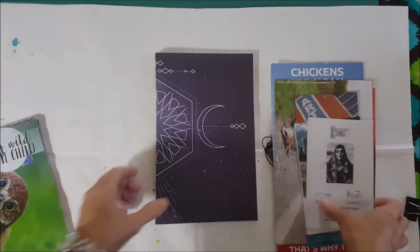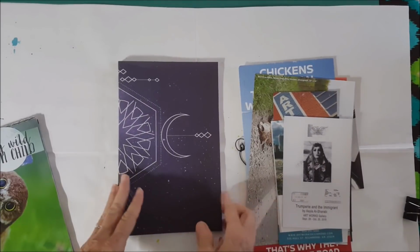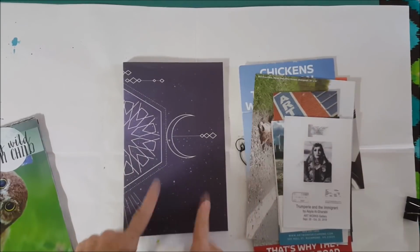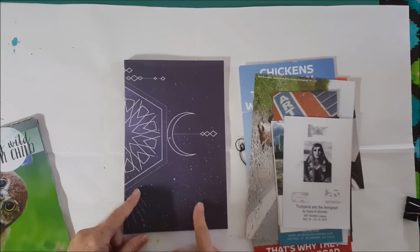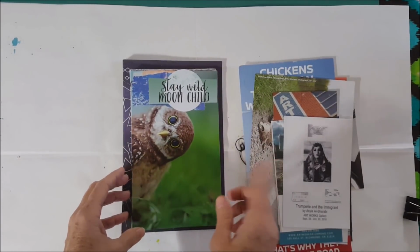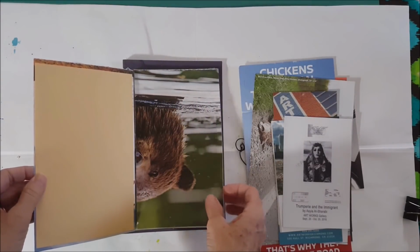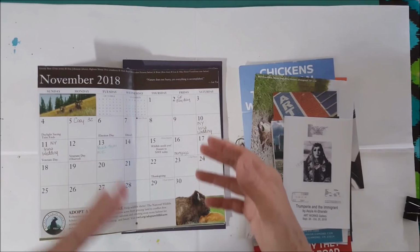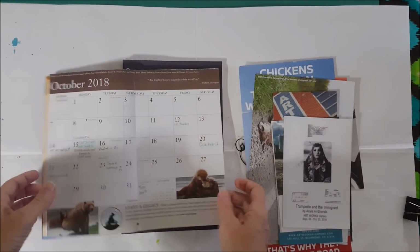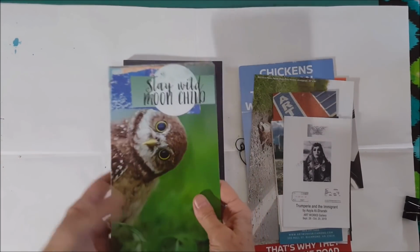Hey there, everybody. I am rounding out my art day by doing a little bit of work in my trash journal. This is a very, very neat trash journal. I made it out of an old calendar. I'll put an iCard up here that shows you how I turned my vertical calendar into a horizontal calendar. And this is my plan book that I made from a 2019 calendar.